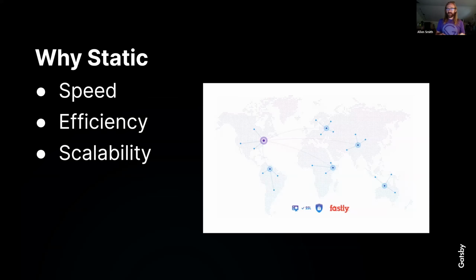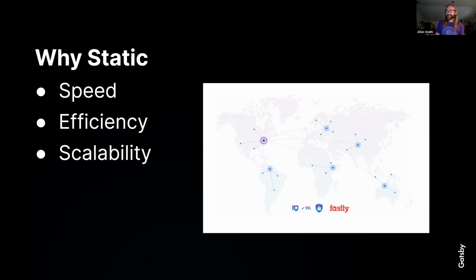So it just scales in a different way. It's also worth pointing out that static is more secure, and I think we'll talk about that in just a little bit. So it's these things, speed, efficiency, and scalability, that together make static rendering a great choice in the vast majority of cases. But for anybody who's curious, I do want to point out that Gatsby in its newer versions also supports server-side rendering and deferred rendering, which you can read more about on Gatsby.js. But developers can mix and match these rendering methods on a single web page so that you can use the best rendering option for the job.